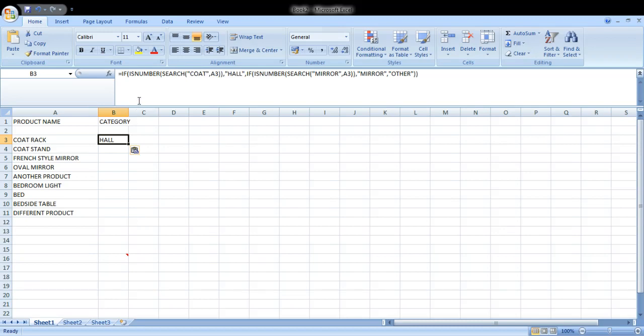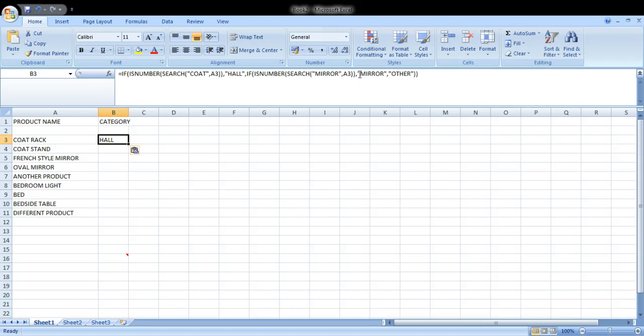Okay, so then we have a nested conditional statement, both using the search function. What we're doing is saying if the product contains coat, put hall in the category. Otherwise, test again. If the product name contains mirror, put mirror in the category.